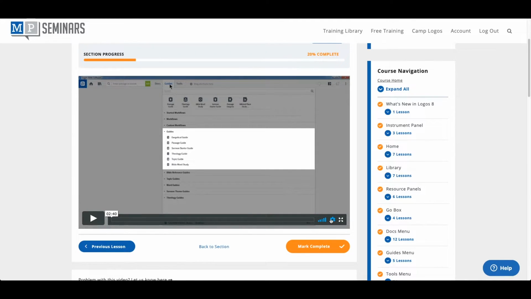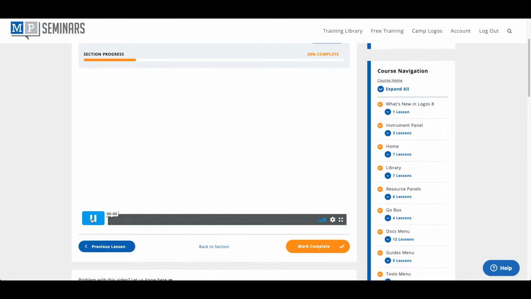And then this is the settings. This is something that I kind of wish they would change. They're probably handcuffed by the fact that they're using Vimeo. But if you click on settings, you can go to quality to set your quality. You can't use 1080p unless you go to the full screen view. And then you also can change your speed if you want it to go slow so you can follow along better. Or, as I prefer, get through the courses quicker. I usually set it at 1.5, and then I hit the full screen button. I'm not going to do that right now. And then I just hit play.